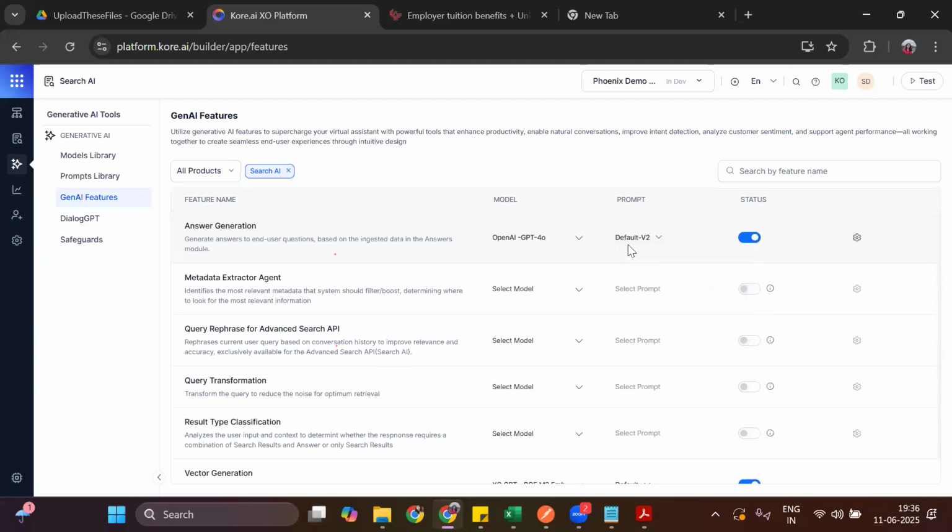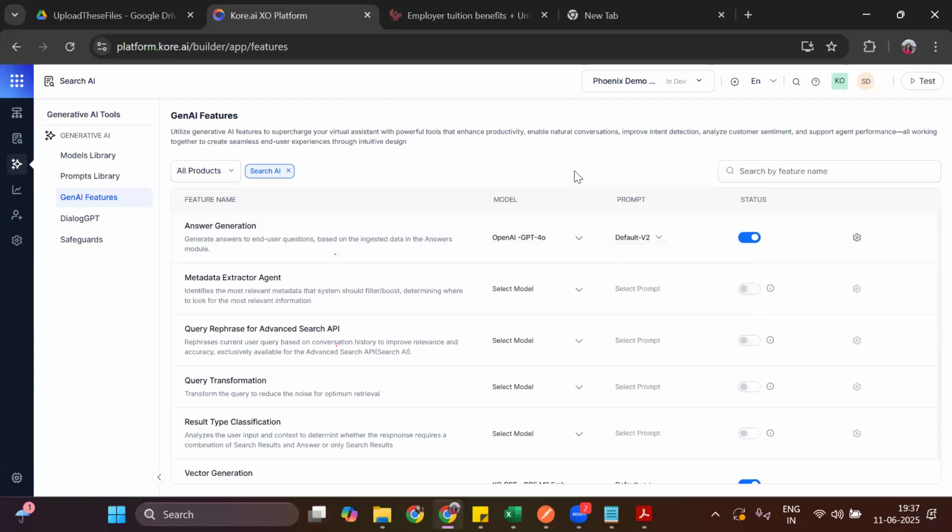So you can choose one of the default prompts. I will show you how exactly the prompt has been built in a while. Here, in case you want to create your own prompt, you can add your own prompt, how you want your LLM to behave when it receives the chunk content and the query, and how you want the answer to be generated. You can write your own prompt as well. Otherwise, by default, there is a default prompt given and set for the answer generation. You can choose that, right?